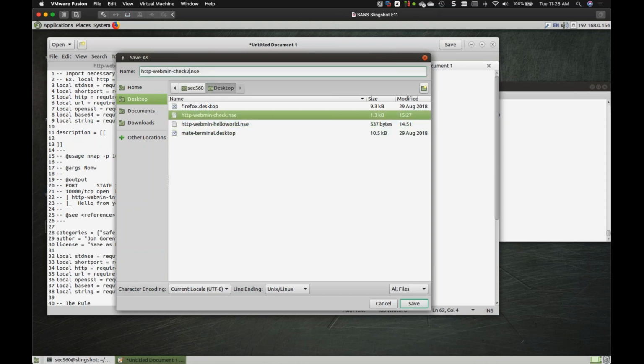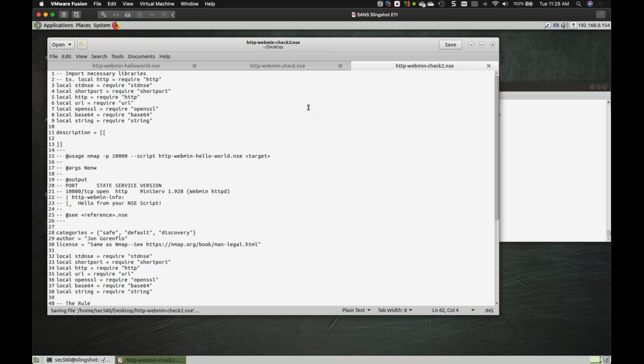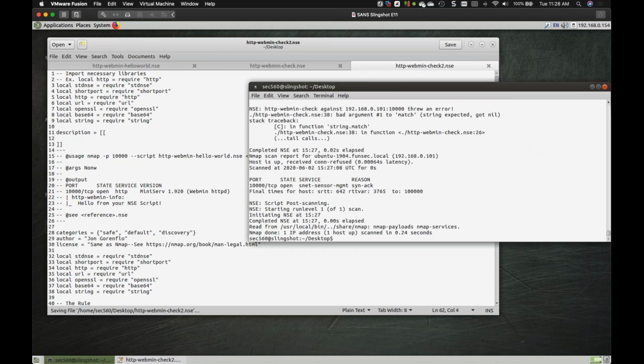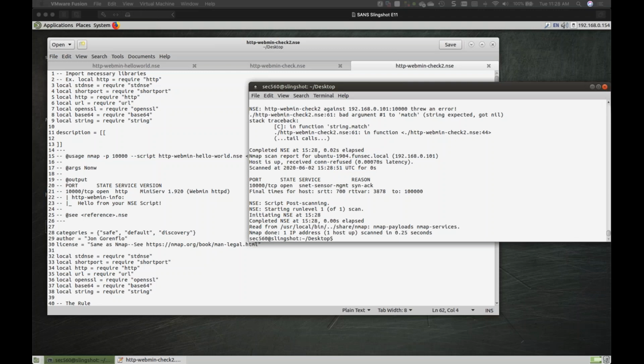So let's check 2. Not sure why it's saying connection refused.